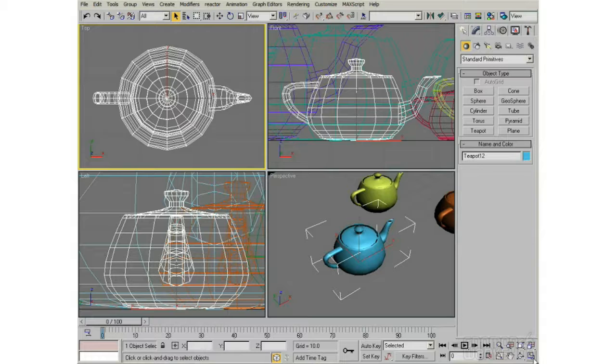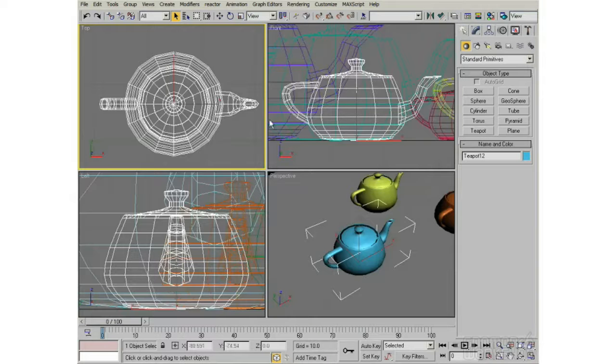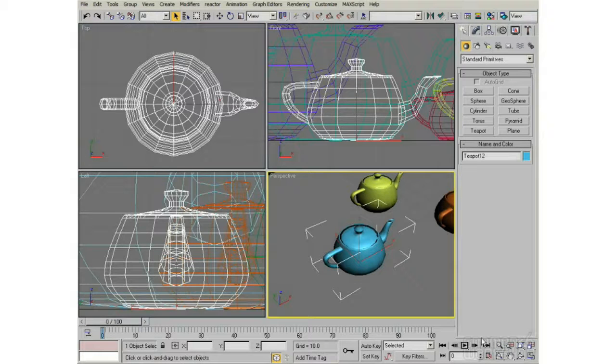And right below that, you have a little button that's the maximize viewport toggle. What that means is it's just going to make whatever view you've got picked bigger. So it's going to take up the entire viewport. So it's just maximizing that view and then restoring it back to the 4, the quad view.